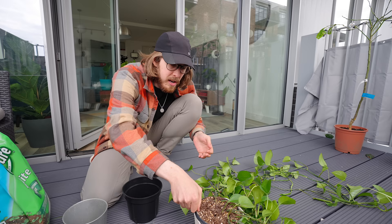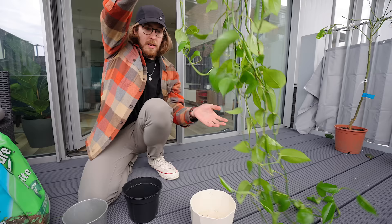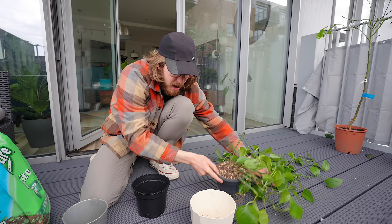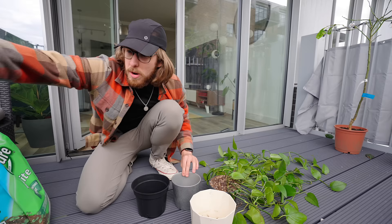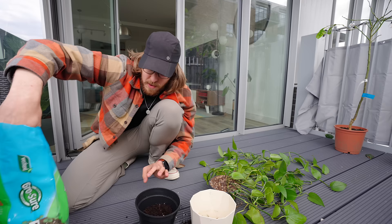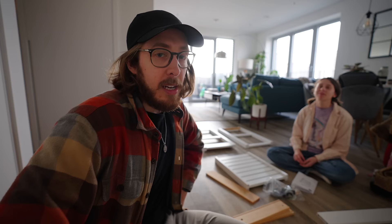Well, it's now time for me to repot some plants. This pothos I've had for quite a very long time — it's been the background of so many videos just climbing down that ladder, and it's gotten so long now. The roots are just growing right out. I've got this new pot here. I'm going to mix up some potting soil — mostly some Miracle-Gro standard potting mix, and because I know this guy really loves his aeration, we're going to add quite a bit of perlite. Very useful to have a bag of perlite on hand.